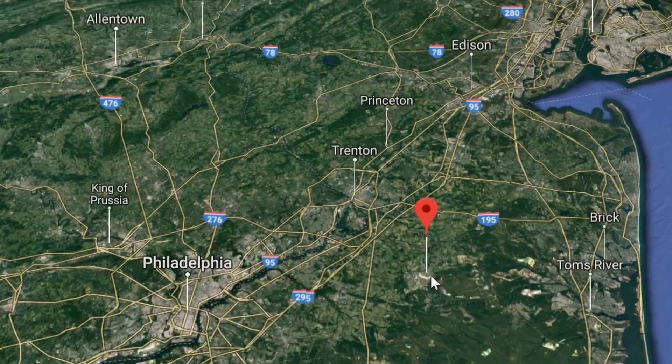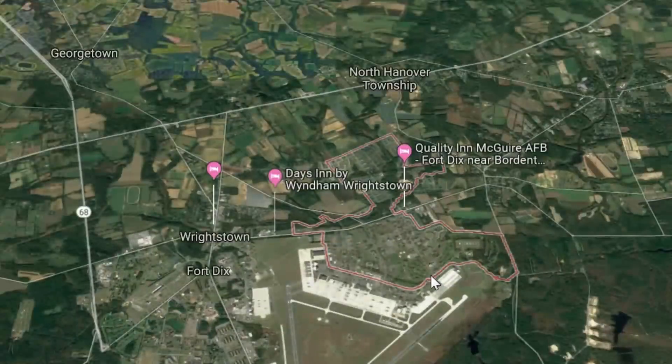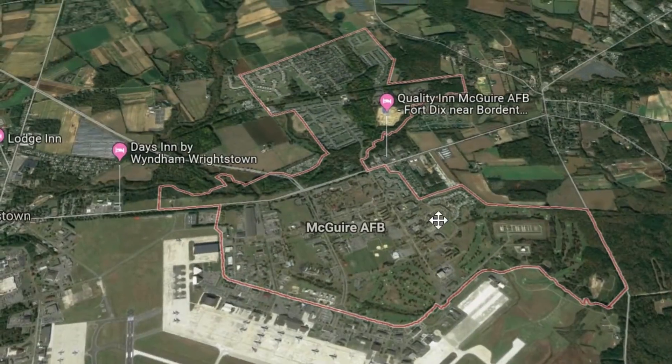Some pieces of debris were found a half a mile away from the explosion — it could have been much worse considering how close it was to populated areas. The contaminated area stretches an estimated seven acres and is closed off with a barbed wire fence, so don't even think about coming here.